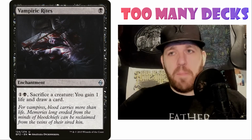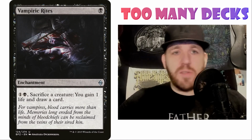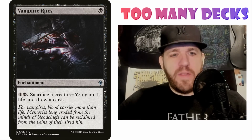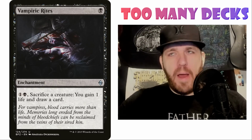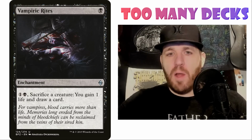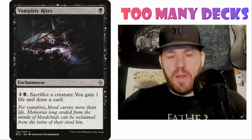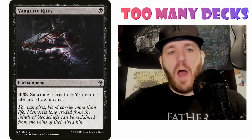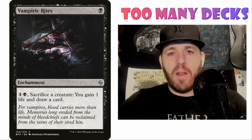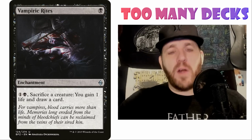Vampiric Rites, as an example, is a personal favorite of mine. Costs 2 mana, but guess what? I get to use it over and over and over again. This is taking up a spot in your deck. I definitely err on the side of permanence, because when something's sitting on the table, it's not just a one-shot. If I have a one-shot spell, I want to get some oomph behind it. I really want to get some value for my spell, if it's just going to be cast, go to the graveyard, and I never see it again.